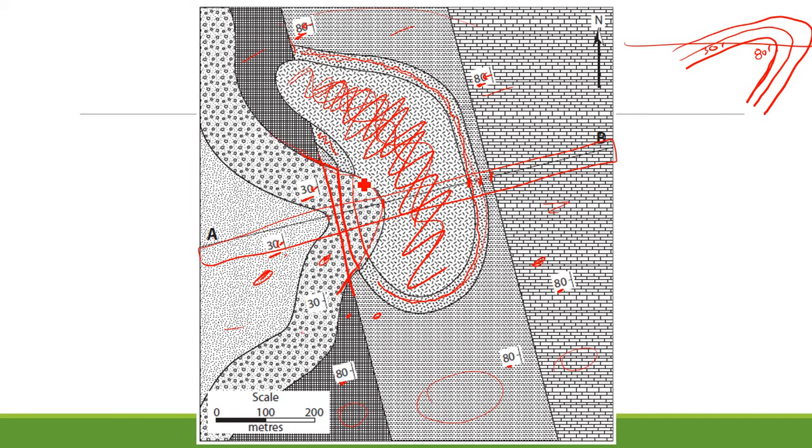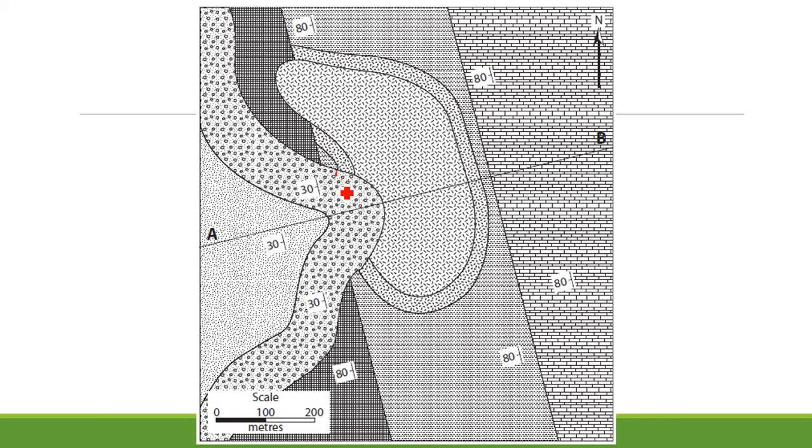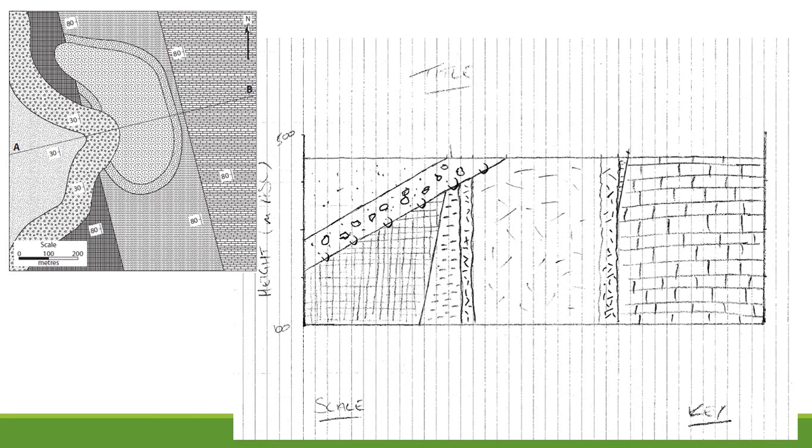We don't know that this is exactly what's going on, but it seems like a pretty fair assumption that they're going to be continuing on something reasonable like that. And it's always possible that this unit actually shoots out like that, but we don't know. I think a fairer, more reasonable interpretation would be that it's continuing around like that, and this unit is coming down like that. So we can mark these onto our piece of paper as well, and then we transfer that material onto our cross section.